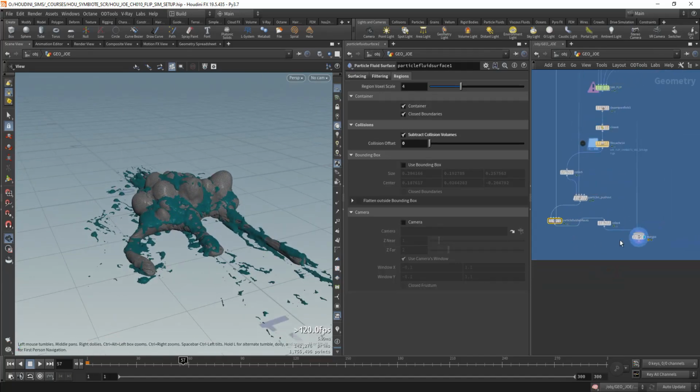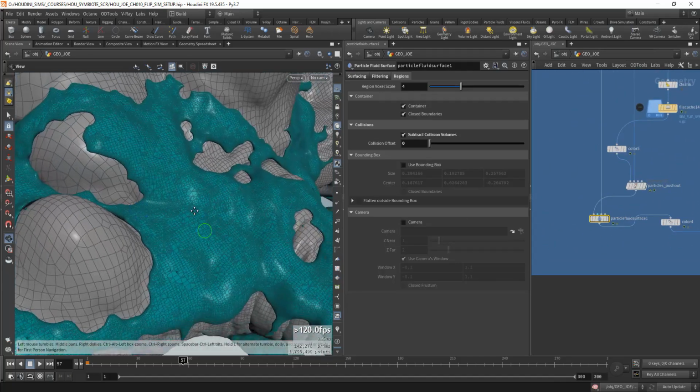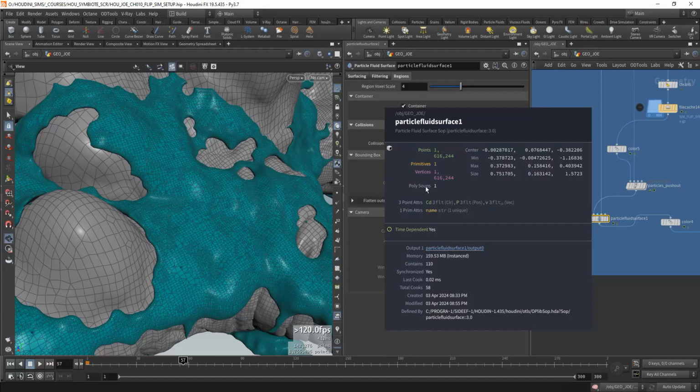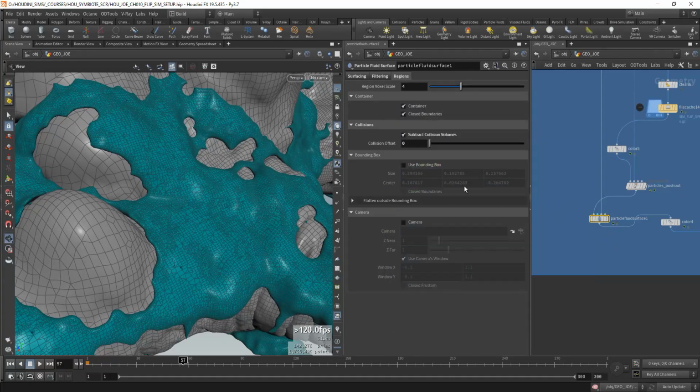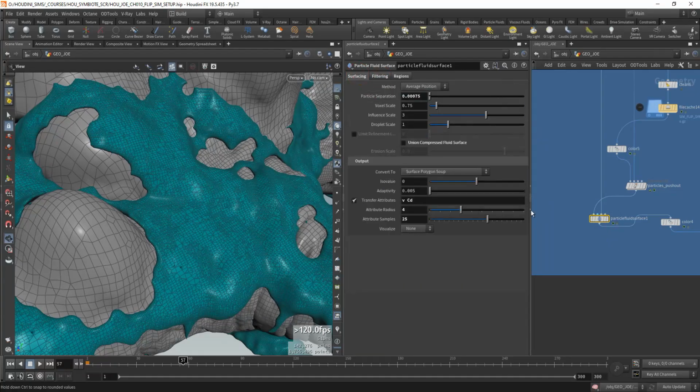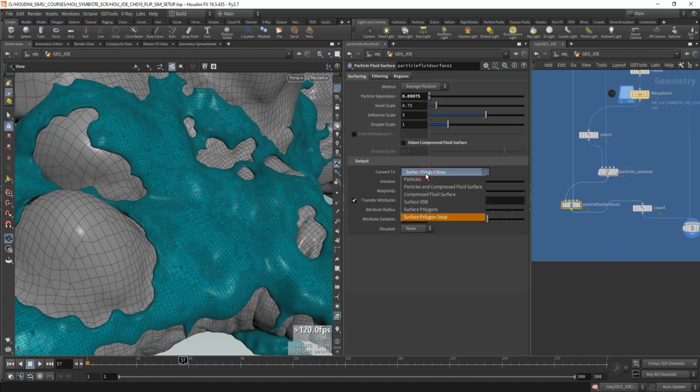I think the meshing is done here. Let's see how many polygons are there. It's a polysoup, and I don't like polysoups because they're not really used too much, and also because Octane, the renderer that I'm going to use for rendering this, doesn't like polysoups. Usually it converts it back to polygons.